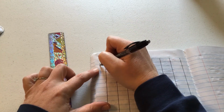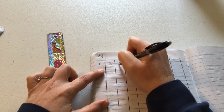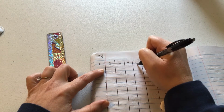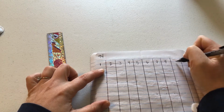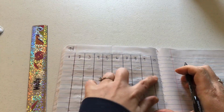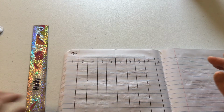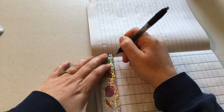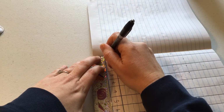So here we go. I have now, I'm going to use 2 lines at a time. I'm going to put the number 1 kind of in the middle. Then I'm going to go across and do 2, 3, 4, 5, 6, 7, 8, 9. I'm going to have to put 10 over here. And it's fine. These numbers, like, we can force it, right? But there we go. Okay, so then I'm going to draw, I'm using a ruler, you don't have to, across. So I've boxed them in.